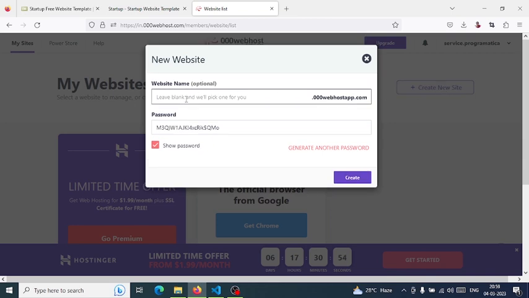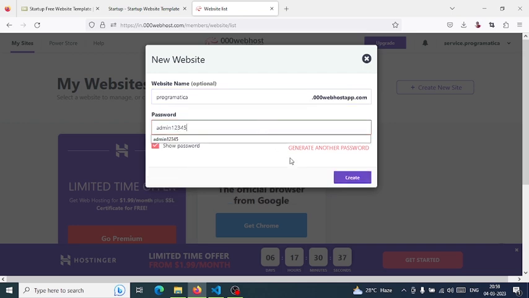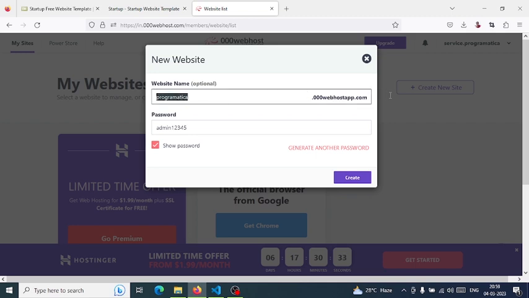and enter your website name. Be careful while giving the website name because that is going to be a part of your website URL. Create a new password for your website and make sure you remember the password very well, because that password we will be using while connecting to the FTP client.